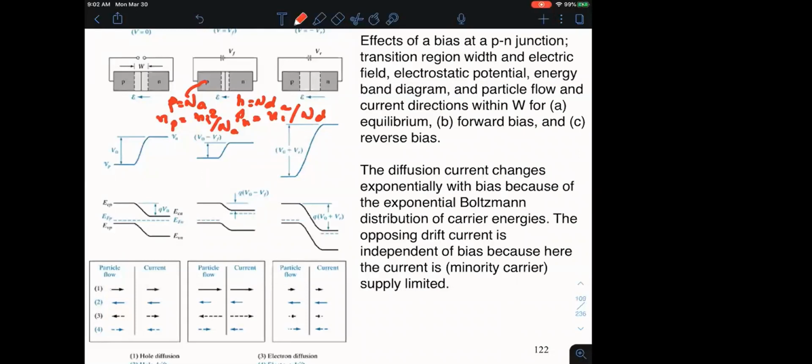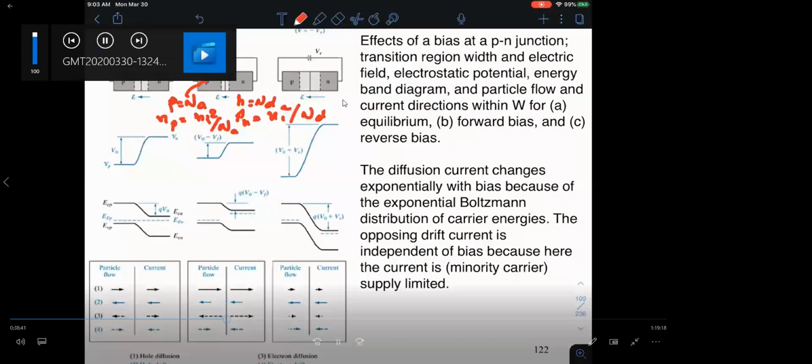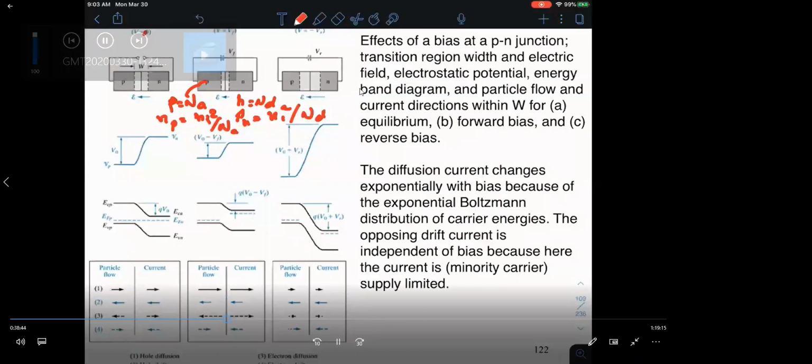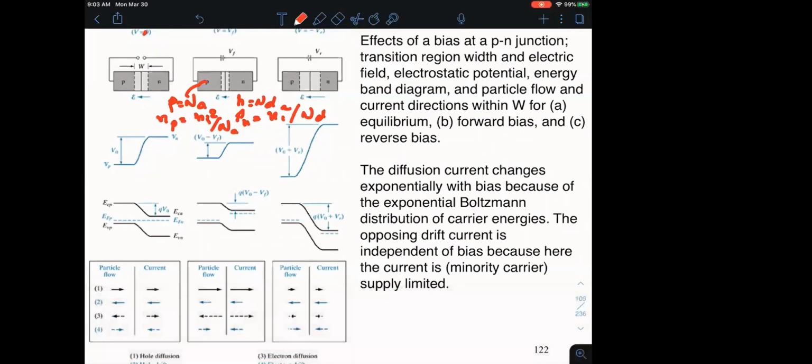So the applied voltage is 0. That does not mean that nothing is happening, of course, because as I told you, the semiconductor is always in dynamic equilibrium with the environment. Absorb black body radiation, generate electron hole pairs, and after a few nanoseconds, they recombine and re-emit radiation. So that's what establishes n_i, which in silicon is 10 to the 10 per centimeter cubed at room temperature.